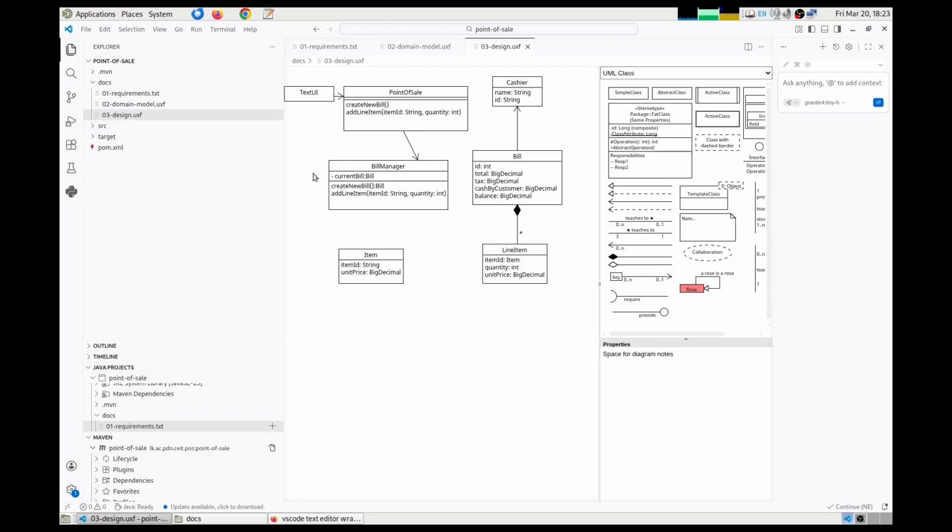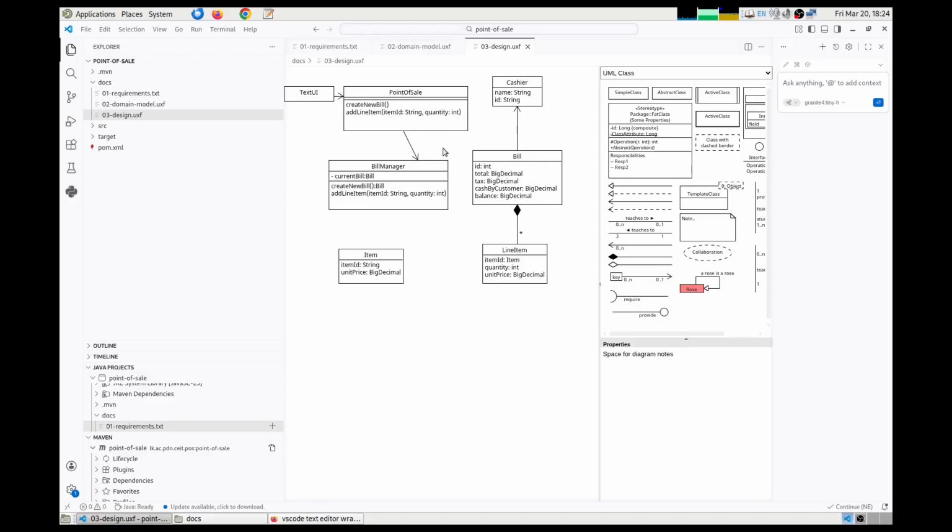But I use a single object reference from the text UI, because you see I can go about having additional classes for return management, cashier management and so on. But even if I create other classes, I would still have a single point of sale object passed to the text UI. So to invoke any logic in the point of sale system, the text UI would have to go through the point of sale class. So point of sale class would delegate the responsibilities to the bill manager, return manager, cashier manager and so on.